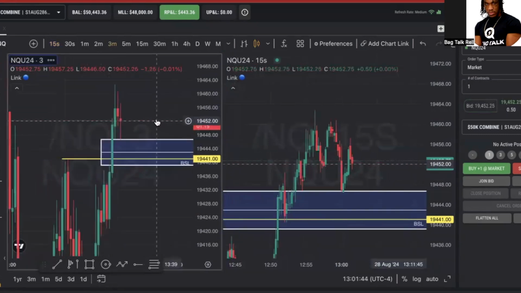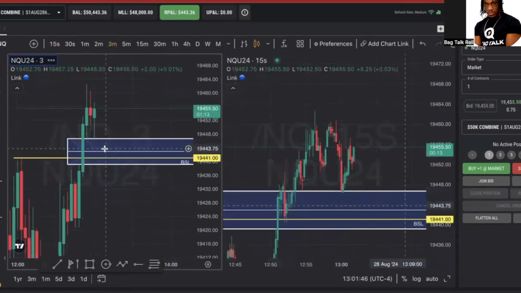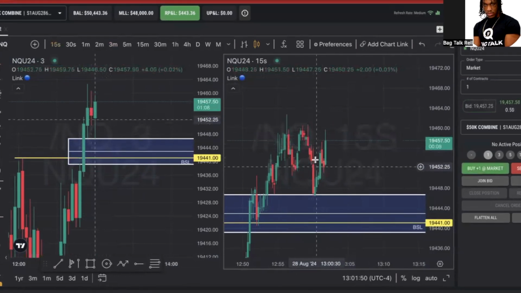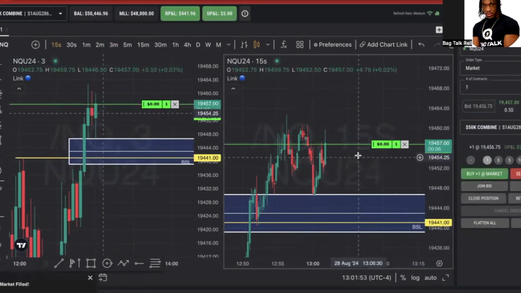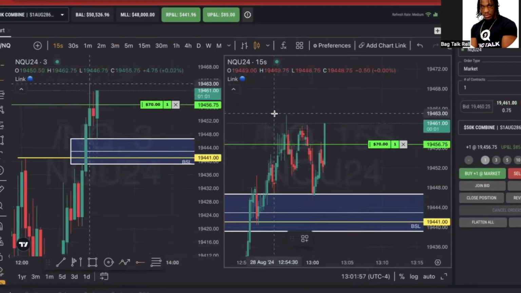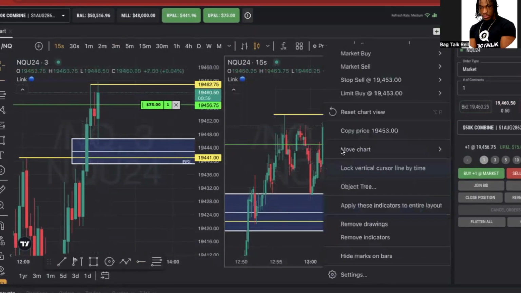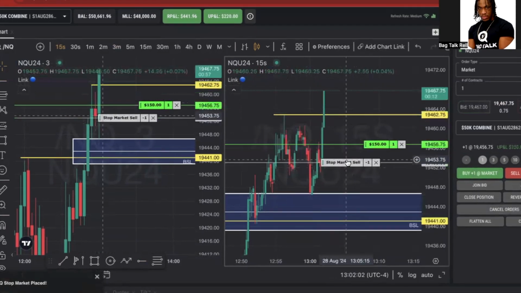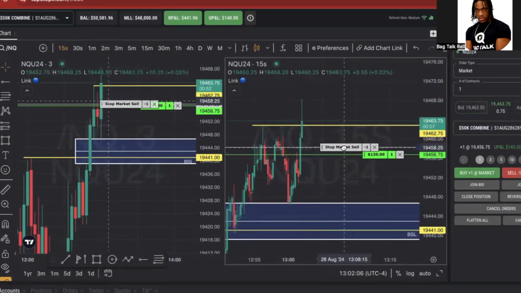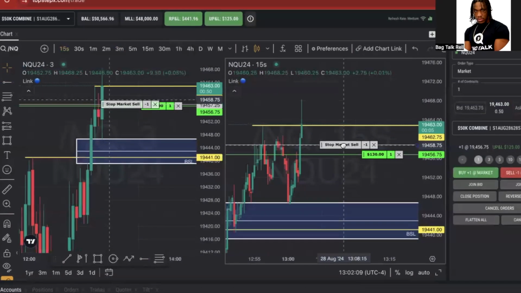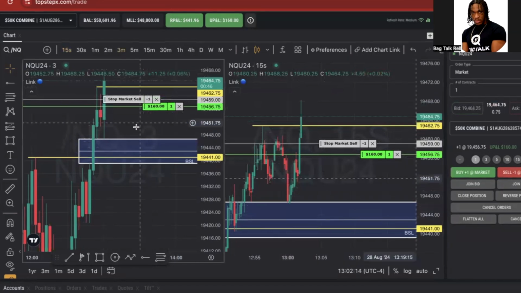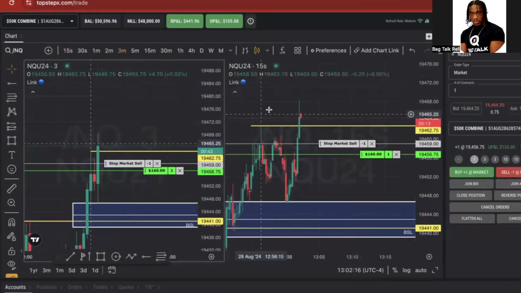So I'm watching how we react inside of this 3-minute busy. Very important area. I like this reaction off of the 15-second busy that we created. So I'm gonna go ahead and enter, anticipating a move over these highs and even higher. Once we clear those highs, I'm gonna go break even. Yep, I'll go break even here. We need to pretty much accelerate and continue this movement. So what I want to see is come back into this range. We need to actually go ahead and make a higher high and have some continuation here.